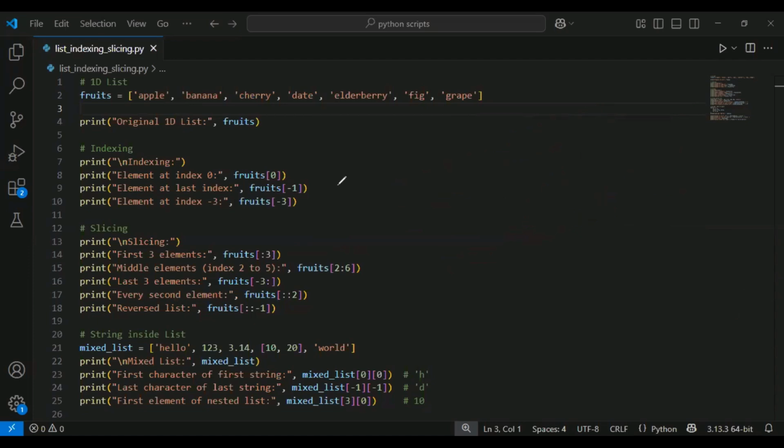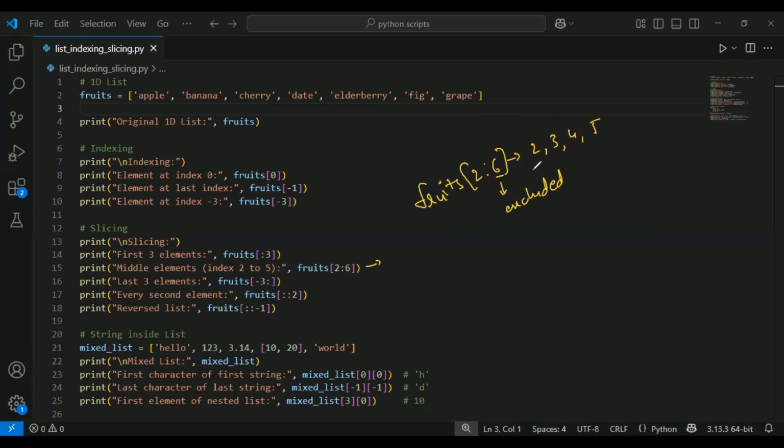Again, in this you can see fruits 2 to 6. That means how many indexes are going to be printed? 2, 3, 4, 5, but not 6, because 6 is excluded. Again, I am emphasizing it: the stop index is always excluded.